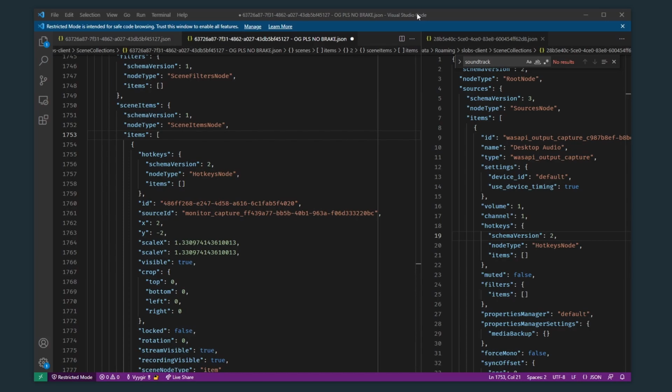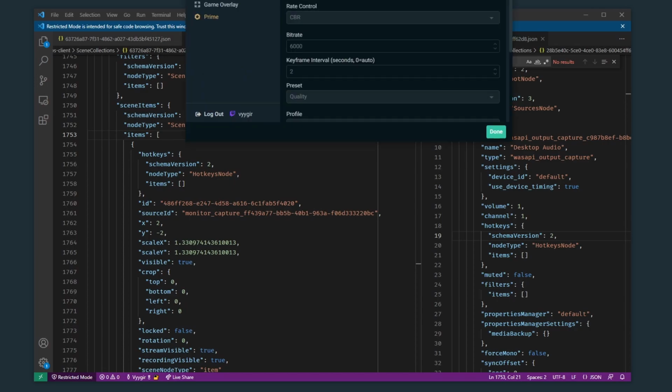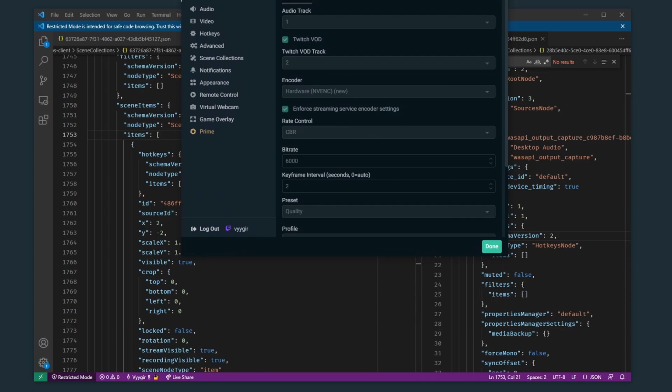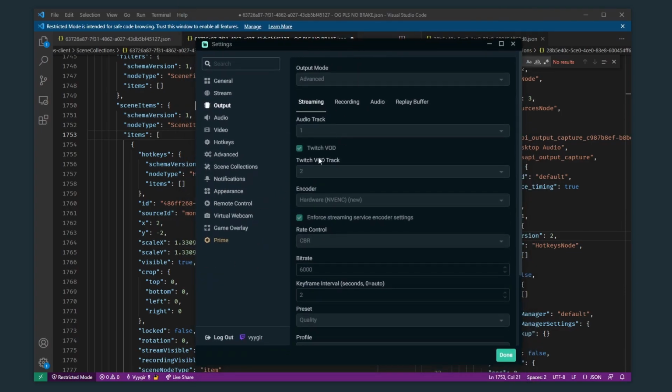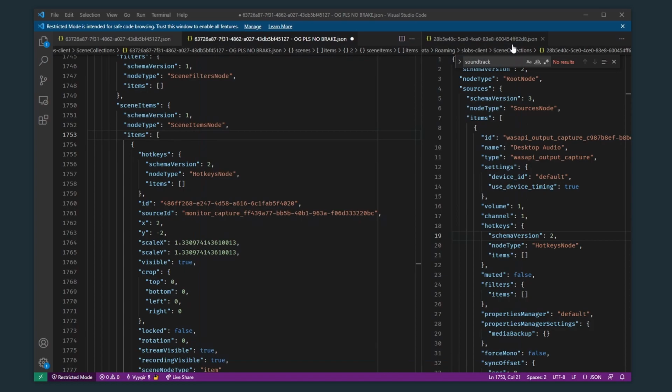But yeah, if you haven't, you'll need to reload Streamlabs, and then, at least from what I've found with extensive research from Jators and myself, you should now no longer, oh my god, please drag down. Thank you. You should no longer see this message, which means your VOD audio should now work and you should no longer face the issue that was there.